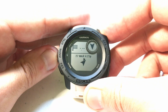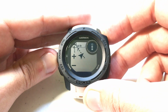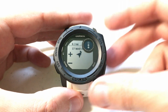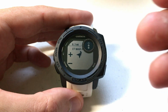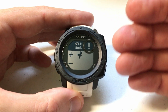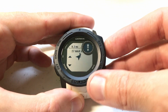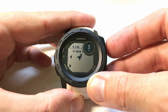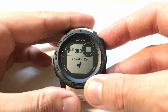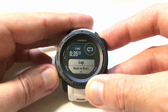So I can press and hold the menu button and I can pan and zoom accordingly by zooming in or zooming out. But you don't have to do this. There's a feature on the Garmin Instinct watch that you can turn on where it'll automatically set your zoom based on what it thinks you should use for that map. So I'm going to stop this navigation. Let's first get out of here. And let's just discard it.